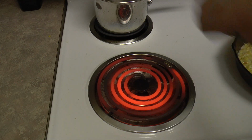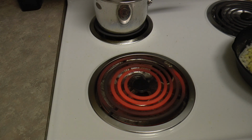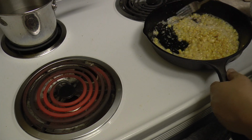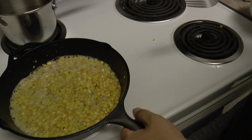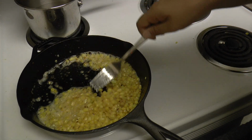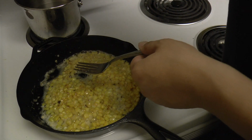Alright, it's getting a little hot again, so let me turn it down. And you can see I just got it right here. I'm just stirring it to keep it from making a total mess in my kitchen. If I was doing this outside, I really wouldn't be so worried about the popping. But since I'm doing it inside, I do it like that so you guys can watch. But alright, now it's cooling down a little too much.